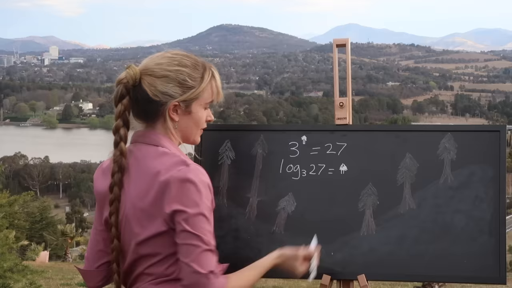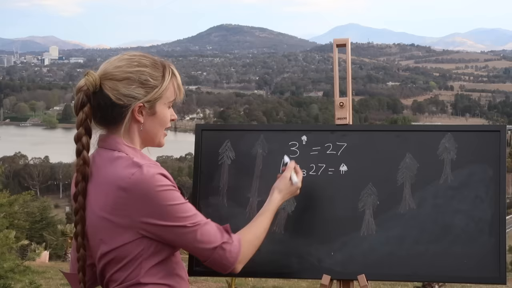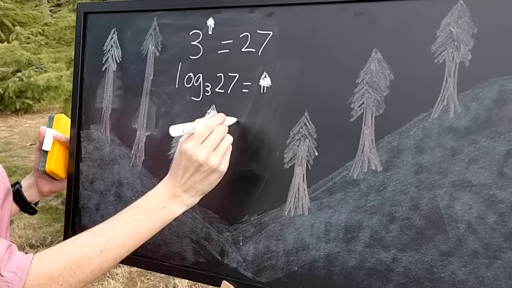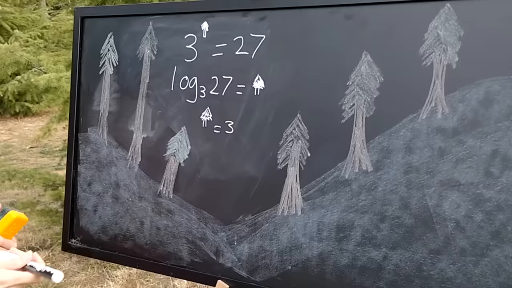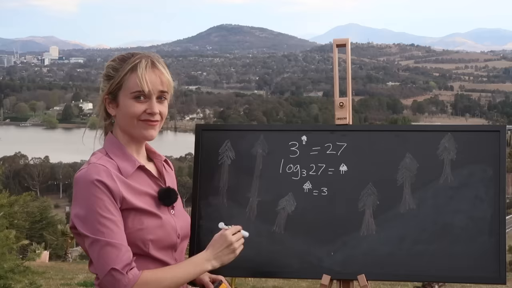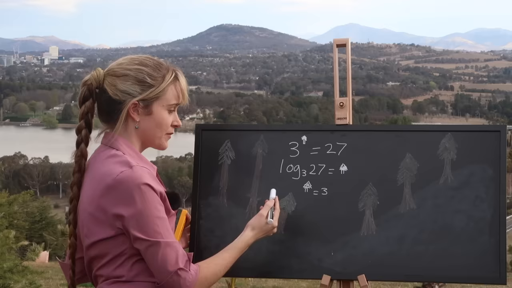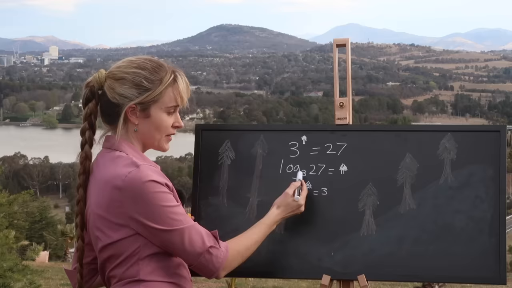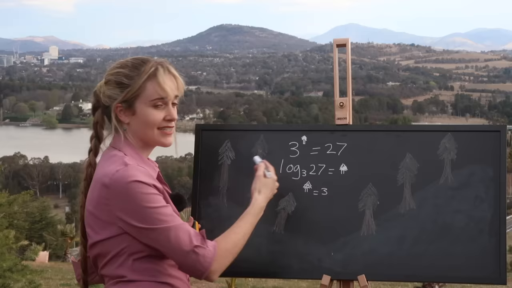Okay, and you might be able to just figure this one out by thinking about it, but in fact in this case our tree would be equal to 3. 3 to the 3 would be 27. And that's just another example of using this log notation. In each of these forms there is a base, an exponent, and an argument. So one way to remember how to go between these two things is that the base of the logarithm is always the same as the base of the exponent. In this case, it is 3. Here we have our exponent, and here we have our argument.